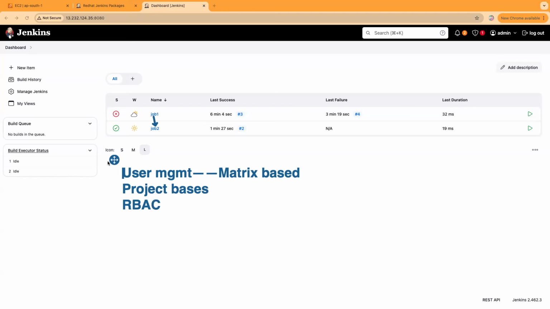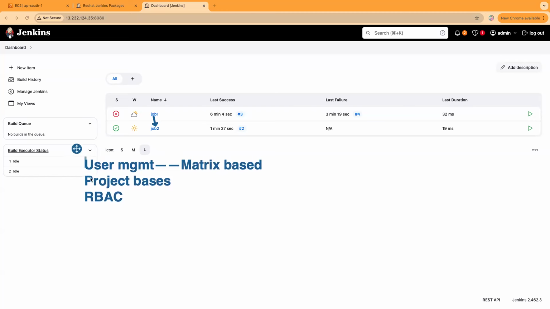Different ways of authorization and authentication under user management. In this process, we'll also see plugin management, and then we'll get started with the real jobs. And that's where Maven comes in.